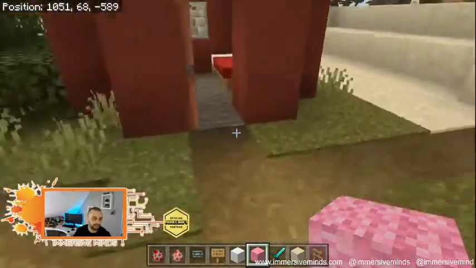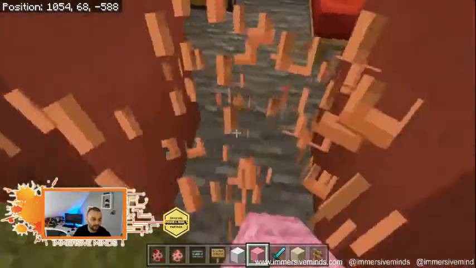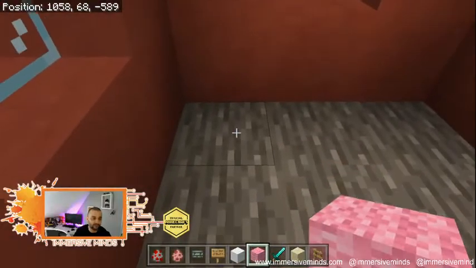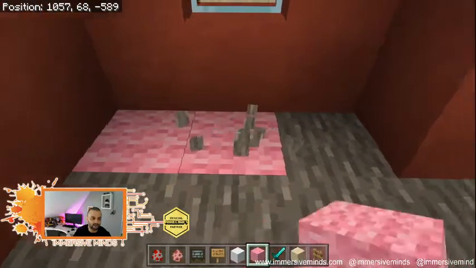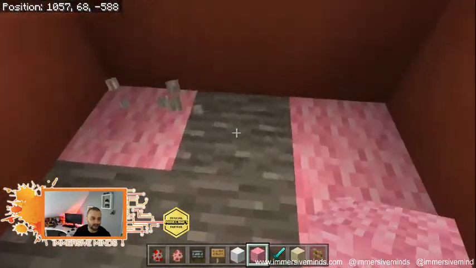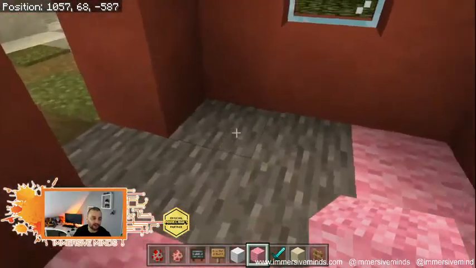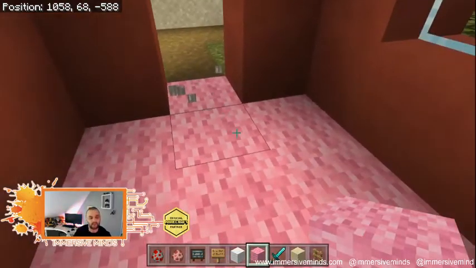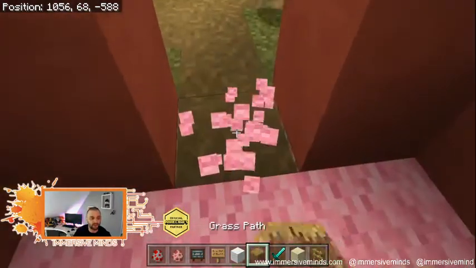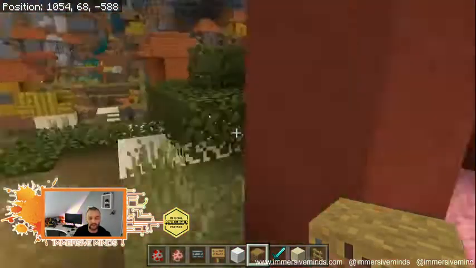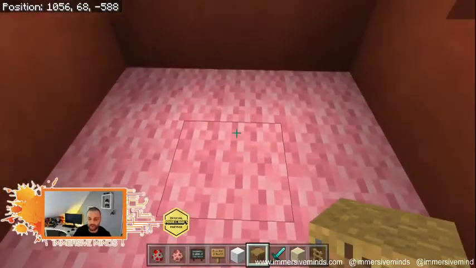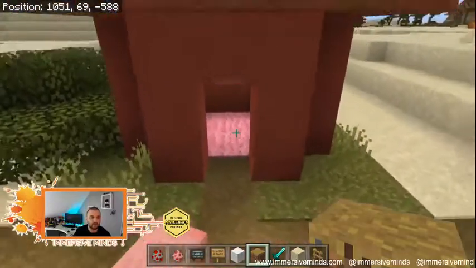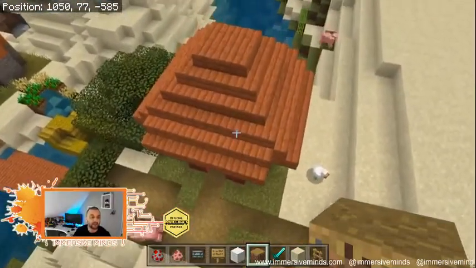So I would remove the door, remove the bed and remove the chest, and then I would have the children replace it. 1, 2, 3, 1, 2, and then we know that's 3. So 3 by 3. And then actually, technically, you would have that space there. But if we just wanted to stick to, if we didn't include doorways, and I quite often say that to the kids, don't include doorways, what is the area of this person's house? Or, what is the area of this person's house, including the roof?